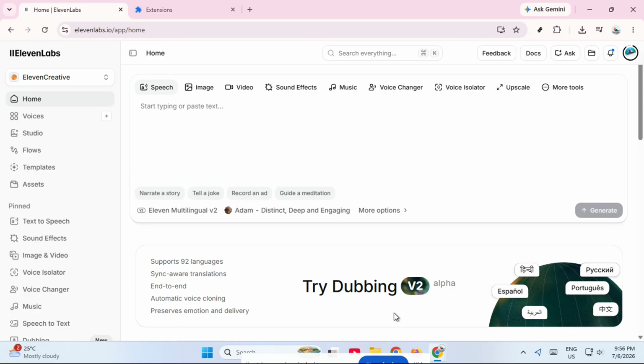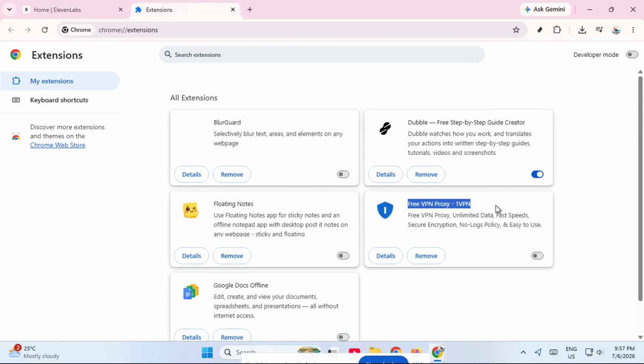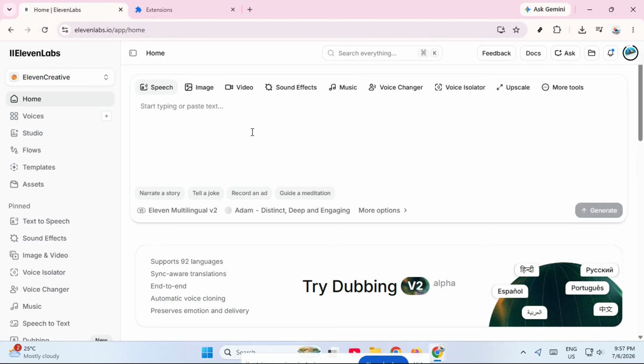Now, if you still can't get in, the third thing to check is whether you have a VPN or proxy turned on. VPNs can sometimes change your network route, trigger security checks, or cause Elevenlabs to think something unusual is happening with your connection. So disable any active VPN or proxy settings, then refresh the page again. If you're on a work or school network, that can also sometimes affect access, so trying a different connection can help too. At this point, one of these steps usually fixes the issue.